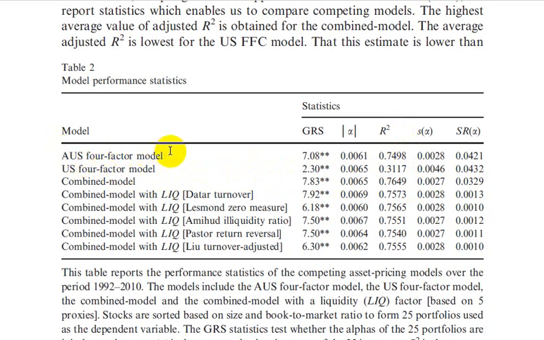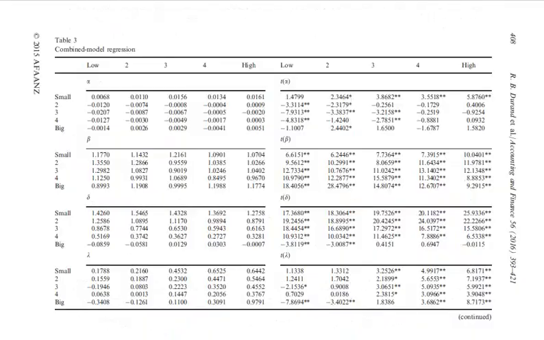So we could say that the U.S. actually has some influence on the Australian markets, since we have to use the combined model to get a better fit. And so since the combined model worked out the best, they've put together tables to dive deeper into the coefficients on each of the factors for the combined model.